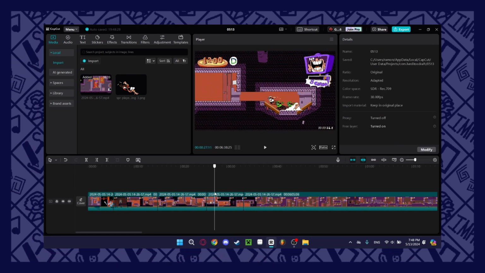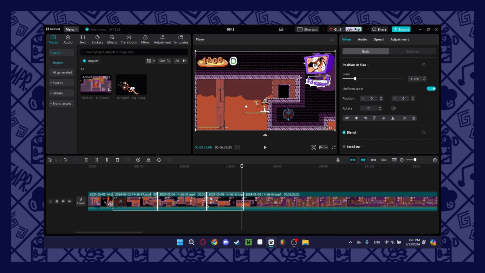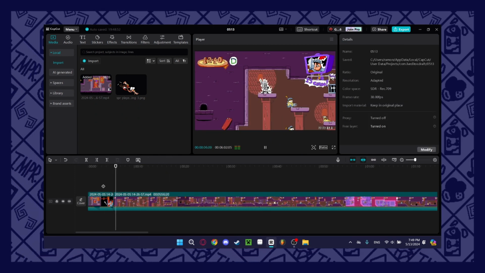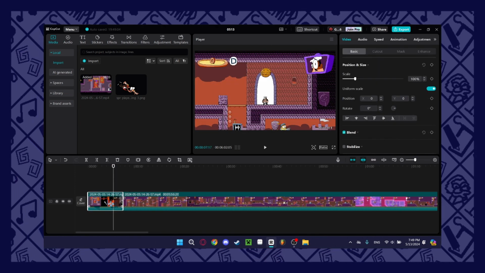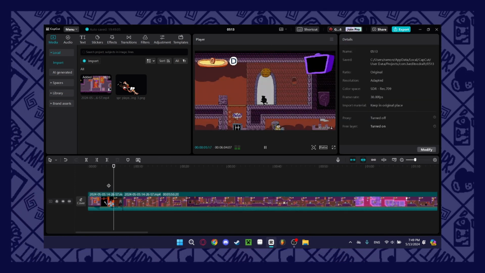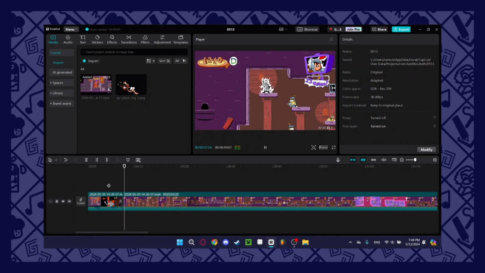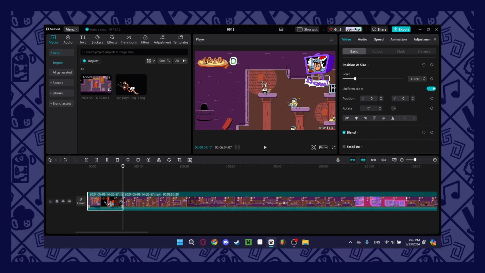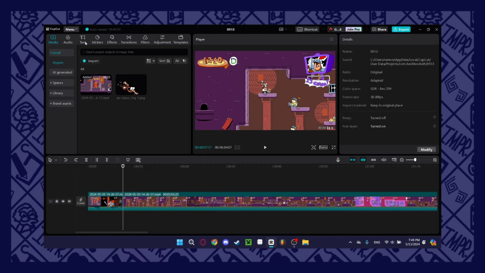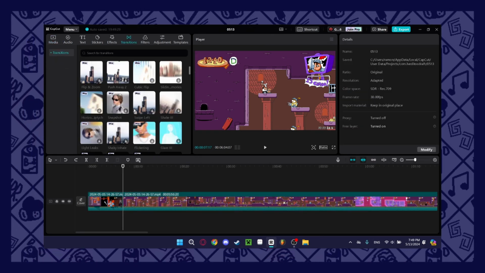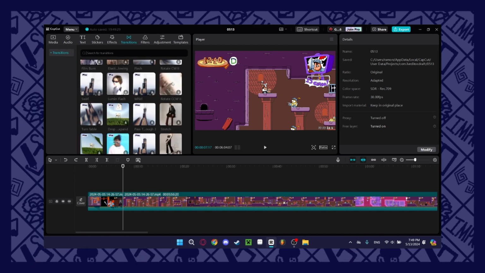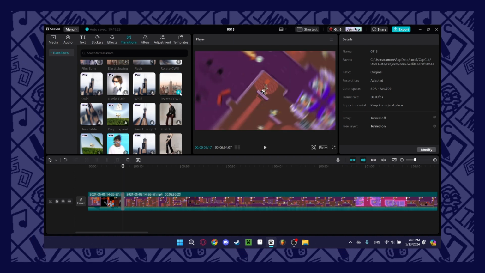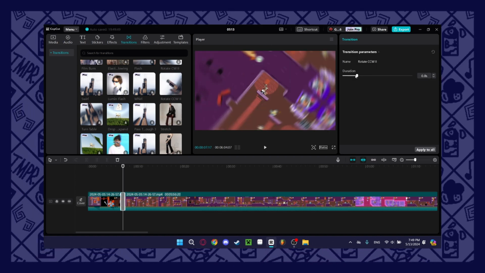So, let's say we don't want him in this room, but we can have him... Okay, bad example, because it already fades out. It's just two separate clips, but if we want them to have some type of transition, we can have transitions up here. So let's say we want this rotating one. It has to download first, and then we can use it. So plus, and then here it is. We just have to change the duration.